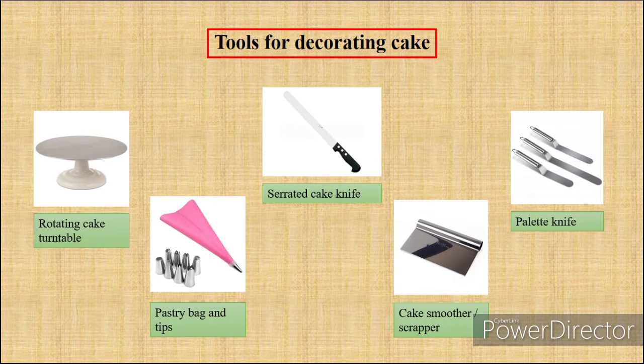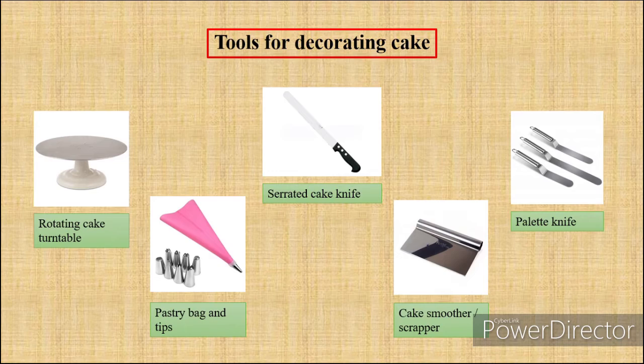Alright, the pastry bag and tips you can use for decorating, and the last one is the cake smoother or scraper. You can use it for smoothing frosting and making decorative markings and patterns. Okay, for decorating, everyone can do it by just following the steps on YouTube or other sources. But to get the best result, you need to learn the right technique and skills, so I will teach you the decorating steps to get the best result in decorating cake.